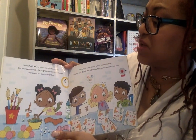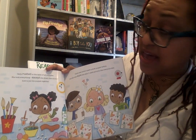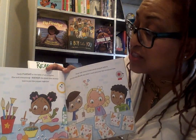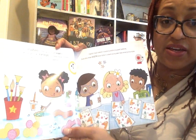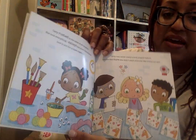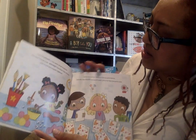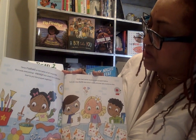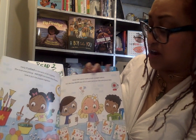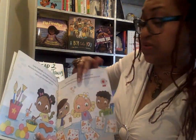Carly rushed to the table of art supplies. She took everything except the sheet of directions that showed her how to put the sock puppet together. See, everybody else is over here getting the direction sheet and she's getting her materials first over here. Carly had never made a sock puppet before, but she was sure that she didn't need pictures like everyone else. That's okay to have confidence, to believe in yourself.